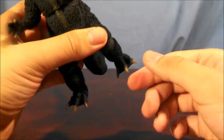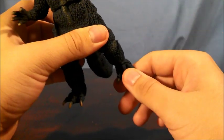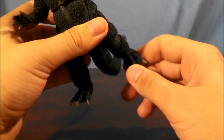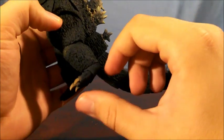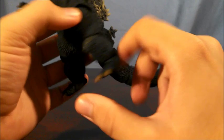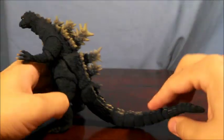And then the toe area is indeed on a ball joint, but there's not that much movement in them in terms of range. I mean, you can move it around as much as you want, but you're not going to get something like a figure art style of a toe bend there, which is okay. Now, the tail.